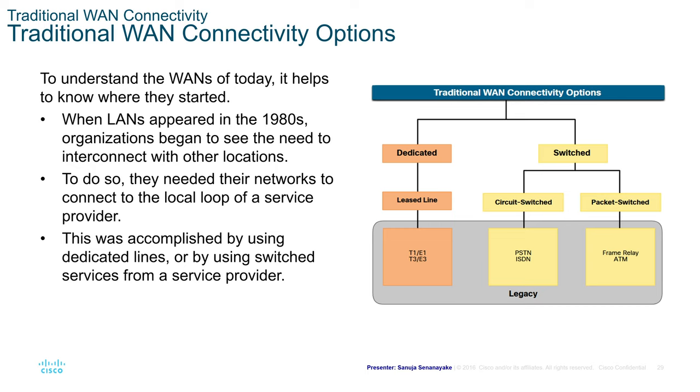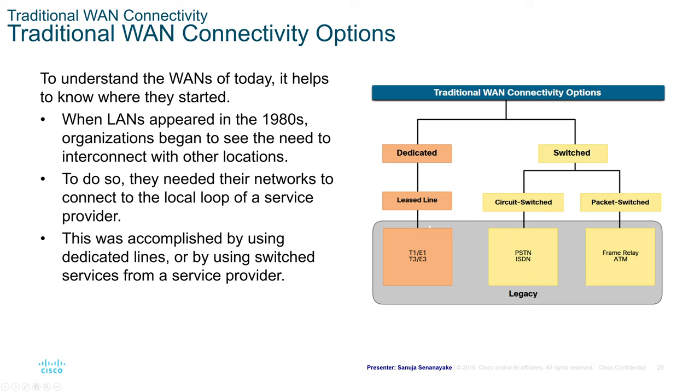So on the right-hand side, you can see a type of traditional system where you have a leased line and a dedicated system which connected to the WAN networks, or you have a circuit switch or packet switch network with dedicated switching systems that would connect to a larger WAN network. And this is basically summarizing how the LANs operated in the 1980s. So this is how it's going to work.